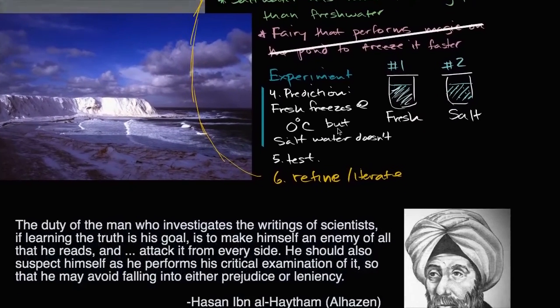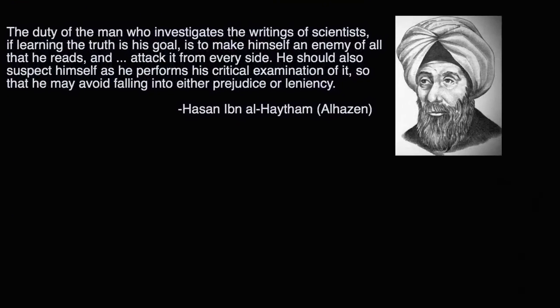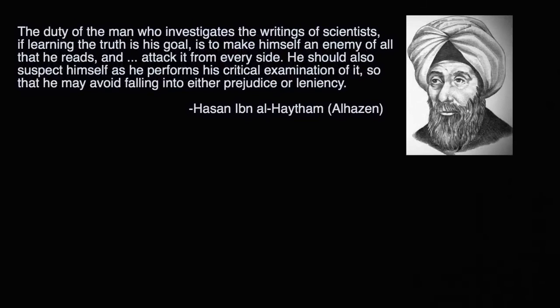And I'll leave you with the gentleman who's often considered to be the father, or one of the fathers, of the scientific method. He lived in Cairo and in what is now Iraq nearly 1,000, or roughly 1,000, years ago. And he was a famous astronomer and physicist and mathematician. And his quote is a pretty powerful one because I think it even stands today.